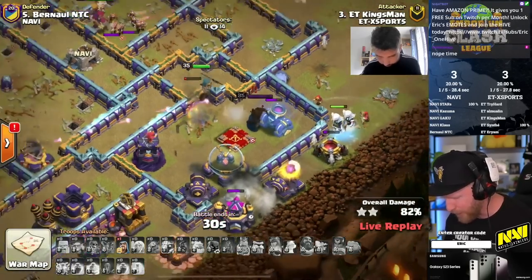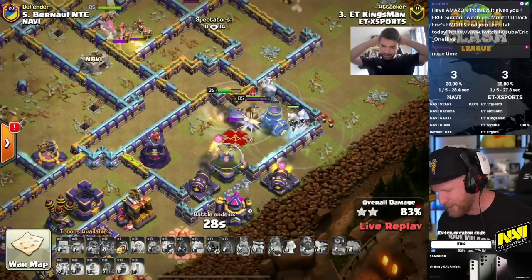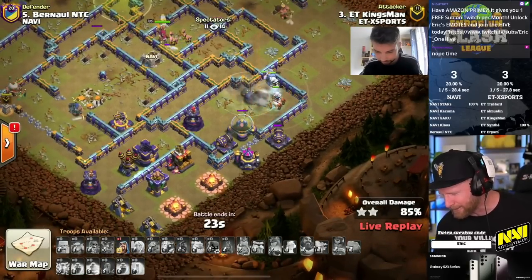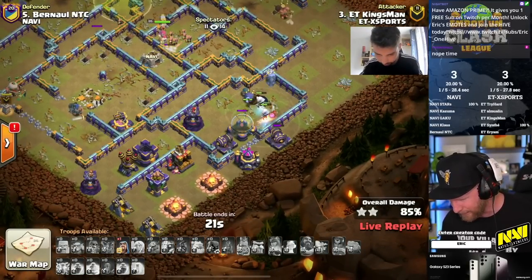He's dropping in Barbarians. He's trying to provide distraction. Royal Champion steps in. There is distraction! He's got the punch now! He gets through the Queen! Lost his Royal Champion in the process, though. 22 seconds. Queen's breaking the wall right now.